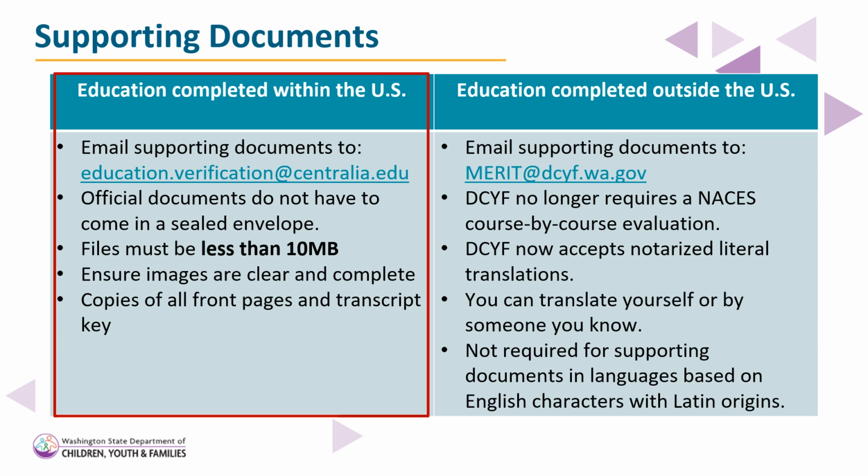Official documents do not have to come in a sealed envelope. The envelope may be opened as we only need a copy of the original. This way, the original is retained in your possession for your records. Files must be less than 10 megabytes. Please ensure the images are not blurry and the entire page is visible. You will want to include all the front pages and the transcript key. This is typically located on the back side of the pages.